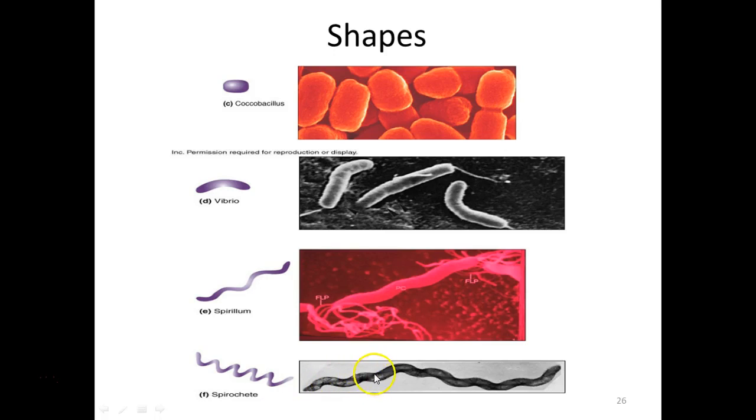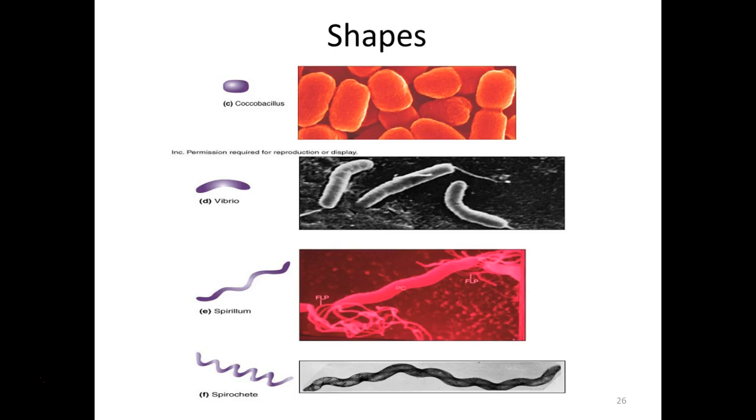This unique shape and its unique ability to move is directly linked to its axial filaments. You see these black lines running through this electron micrograph? Those are like flagella, but they run along the outside of the cell, encased within an outer sheath. They've actually genetically engineered spirochetes to not produce the axial filaments, and then they just end up being this long rod. They cannot hold this shape of being helical without those axial filaments. They also cannot do their characteristic movement, and that is that they're able to corkscrew through their environment. Right, so they kind of twirl along.